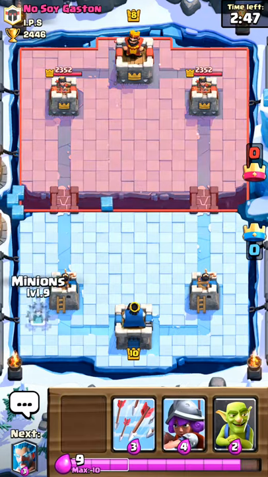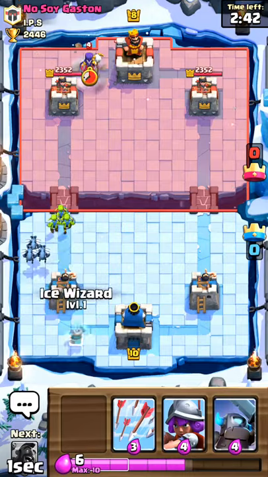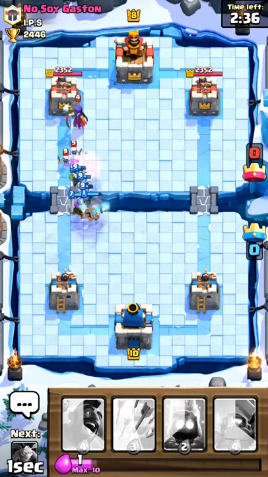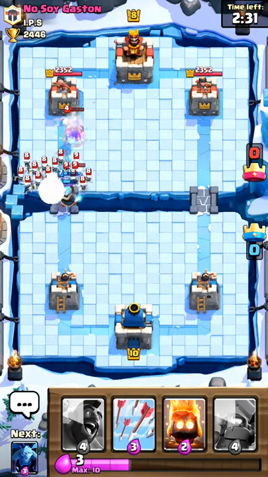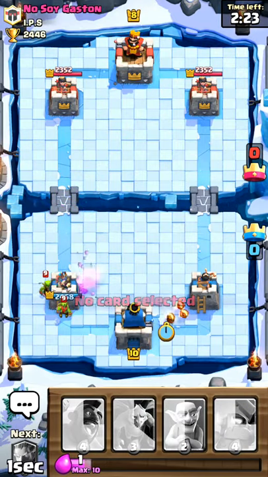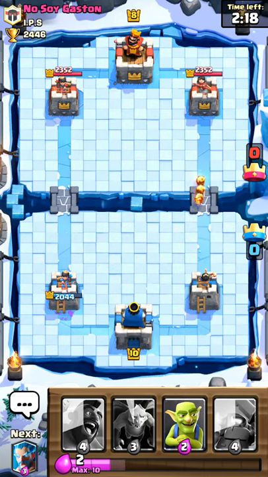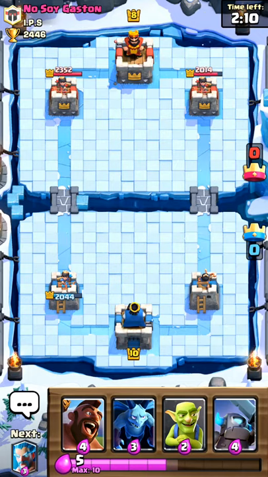So I'm going to drop minions right here and goblins. Okay, shouldn't have done that, but it's all fine. Because we only eat W's here. No damage done at all. Why would I put the fire spears right there? Gosh dang it. Misplaced them. Let's see if we can get another W in this match, guys.